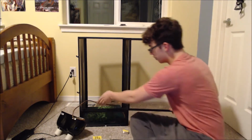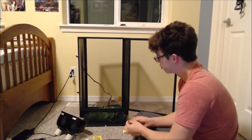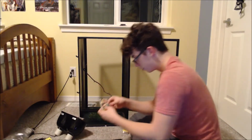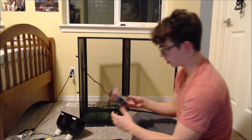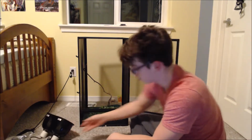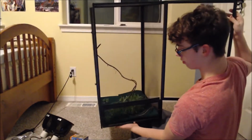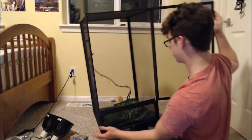Back to the chameleon home building. This was like such. Extra leaves, so the chameleon has someone to play with. Okay, we'll get this garbage on out of here. And now we'll start setting up the lights. If I'm being honest, this is a pretty sad home. I'd be very depressed to live in here. Very, very depressed.